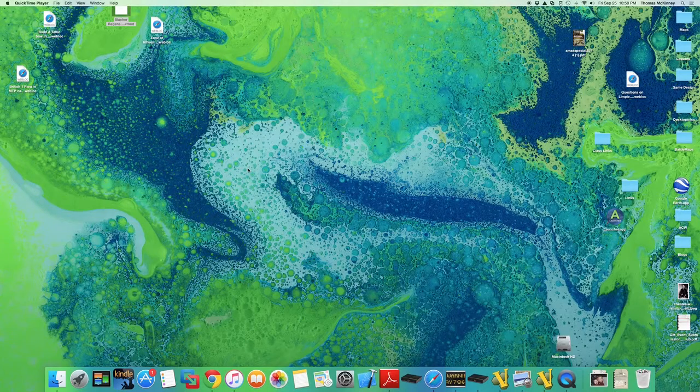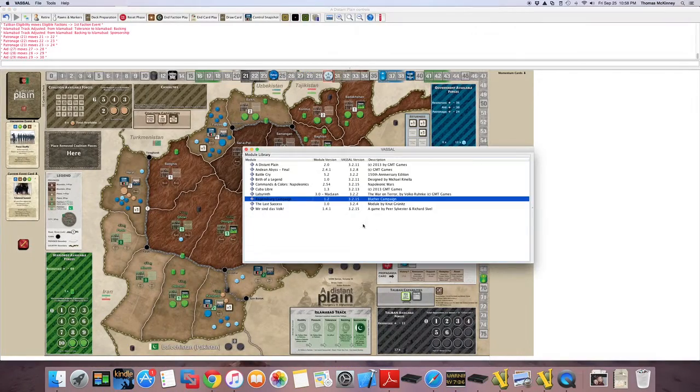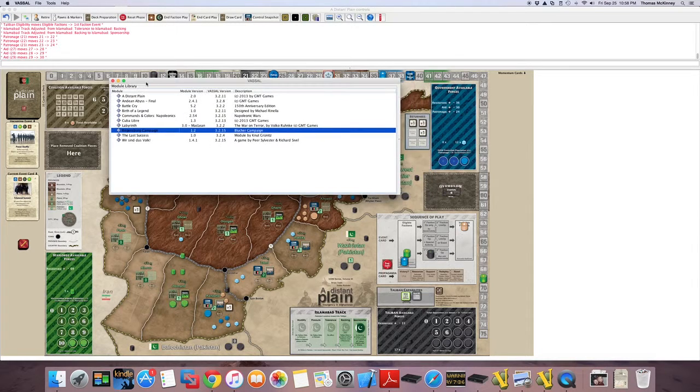Okay, I'm going to step you through a basic turn for the Blucher campaign or the Scharnhorst system in Vassal. So, assuming you've got Vassal fired up, you're going to see something like this, the Vassal module library. If you don't already have a module open, you would open File, Open Module, and that would add it to your library. Once it's in the library, we can double click it to open it up.